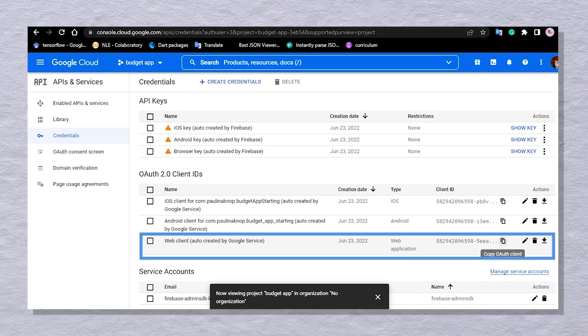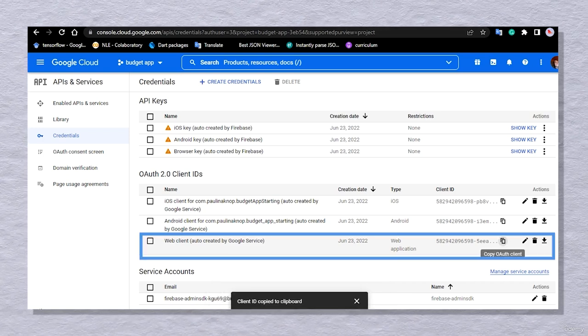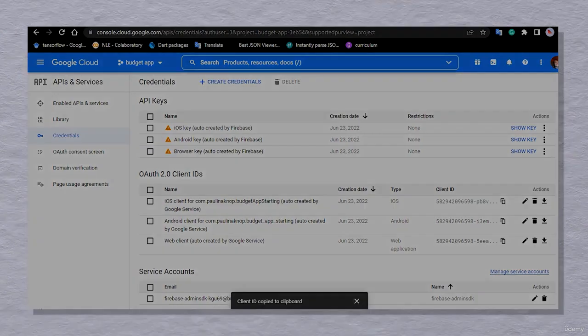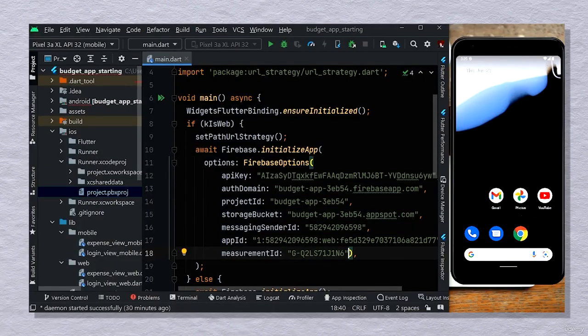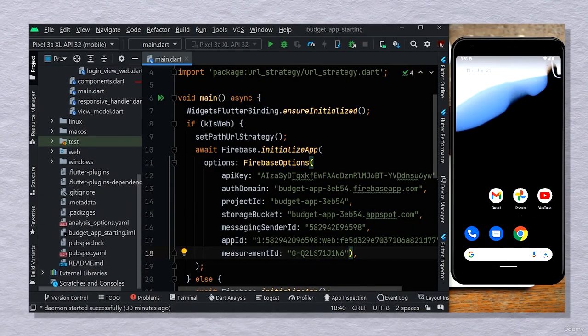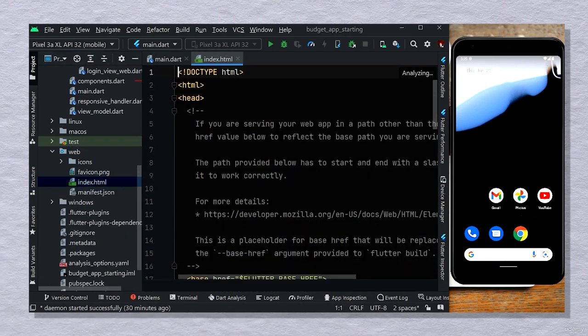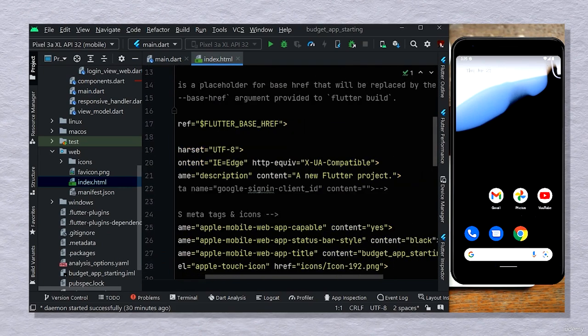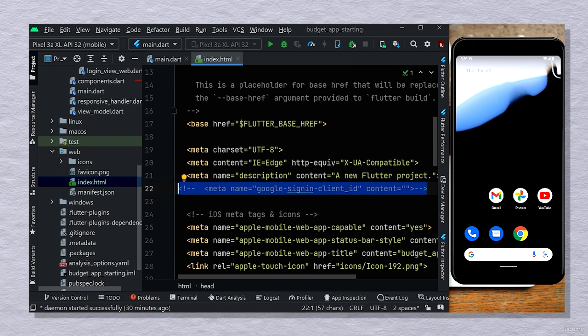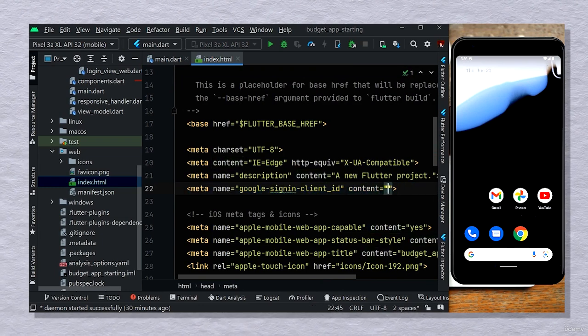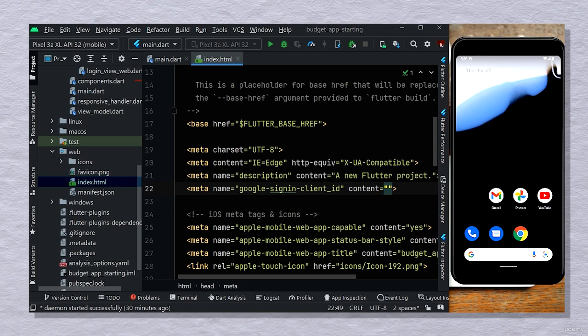So copy the OAuth ID, then open Android Studio, and from the web folder, open the index.html file. I've already written the code here, so let's uncomment this line and then paste the credentials inside the content quotes.